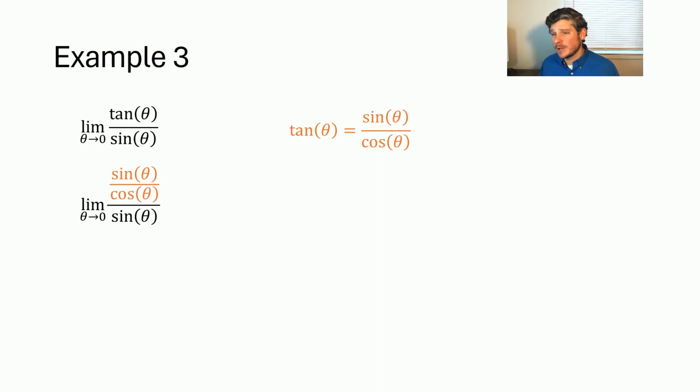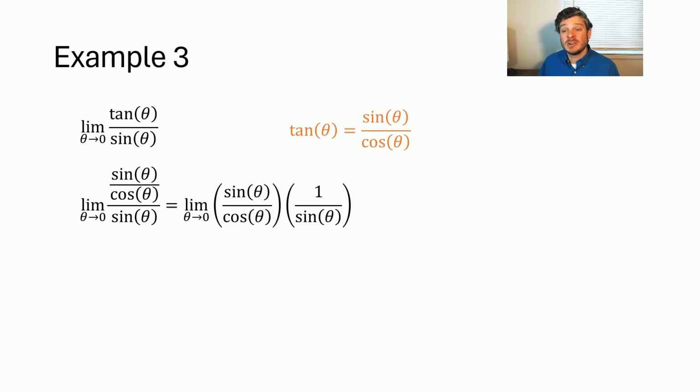Now I end up with a complex fraction, right? I have a fraction inside of a fraction. That's a complex fraction. But we know how to deal with these. If I want to divide fractions, I need to multiply by the reciprocal. So I keep the numerator the same. That's my sine over cosine. And now I need to multiply by the reciprocal of sine, which means I'm going to be multiplying by 1 over sine. So, all right, so now I have sine theta over cosine theta times 1 over sine theta.